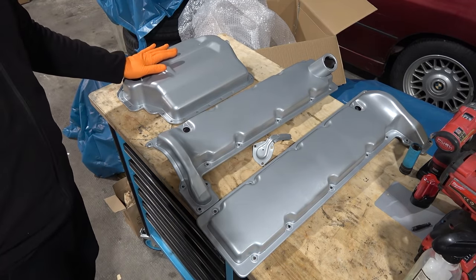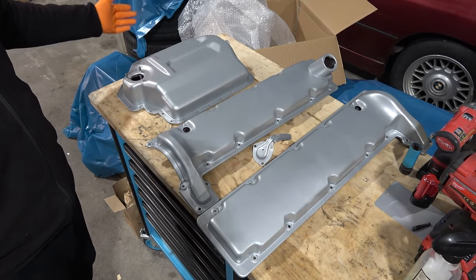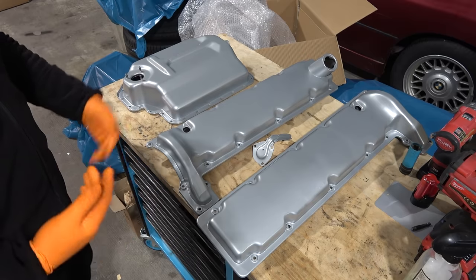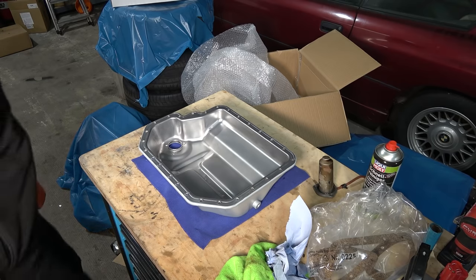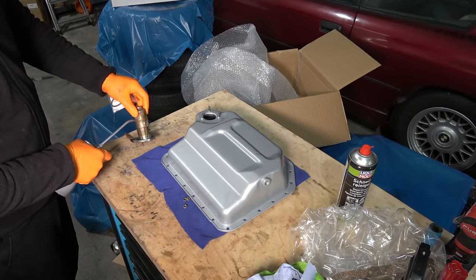Now we're gonna put back the oil pan because I don't wanna leave the engine open for longer than it needs to be. Obviously, I love the dust and crap, so I just wanna close it. And then obviously later, we're gonna do the valve covers. Turn the brightness down, that's shiny. New O-ring for the oil level sensor.